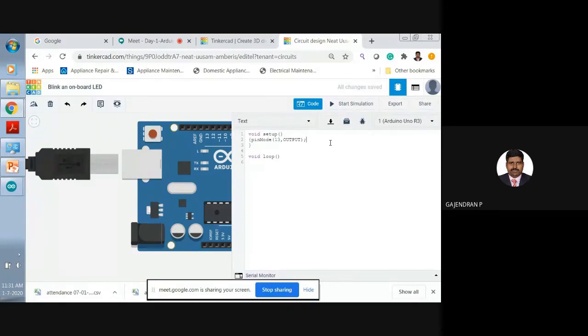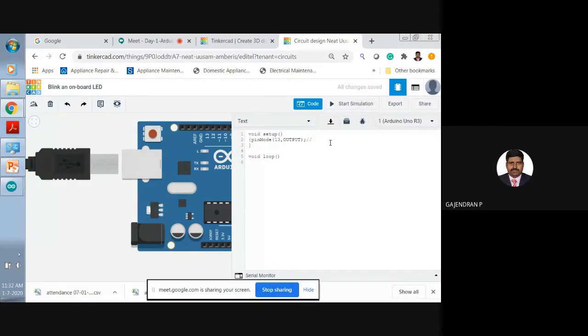We want to add comment lines. As a good programmer, if you write any single line, make some comment line, because in future you can refer to the coding. The comment lines you can understand very easily. How to write the comment line? Simply make 2 backslashes and start writing the comment. Whatever I write after this will not be considered as a program.